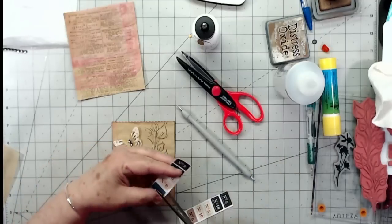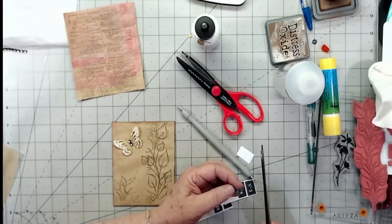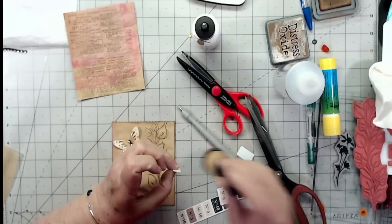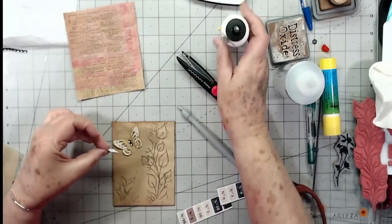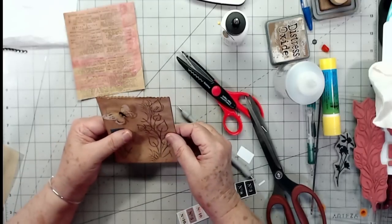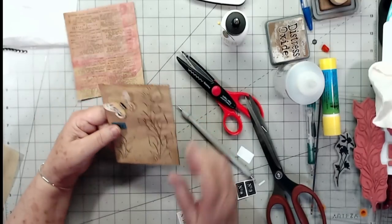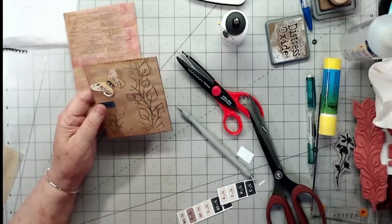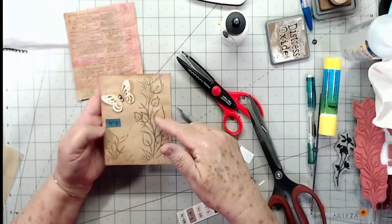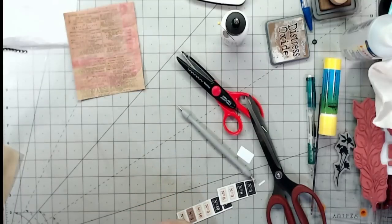Look at that — I like that! Now let's put a little something else on there. I keep thinking I hear UPS coming up this late at night but I wouldn't put it past them. Let's just put one of Tina's number labels. I think I may pull in this dark blue just to give it a little bit of color — I am all about the color. I did get another package today. You'll see a video that goes up right before this one showing a couple of packages, and I received another package this afternoon that I'll be opening in the morning on camera.